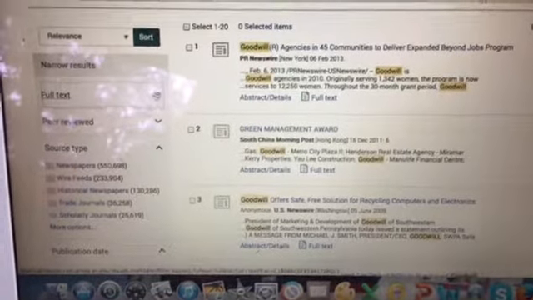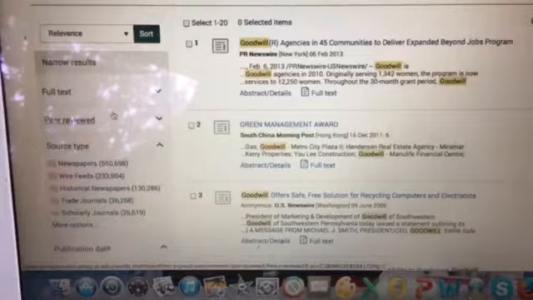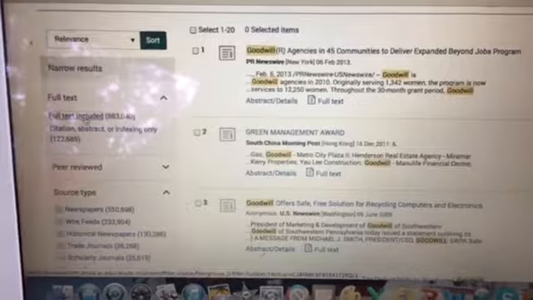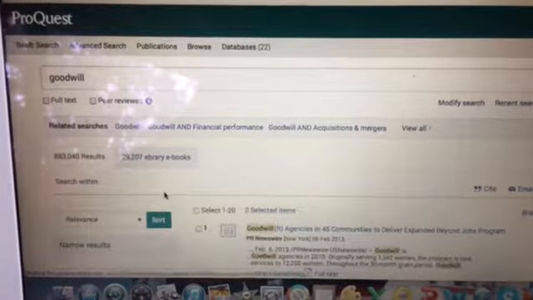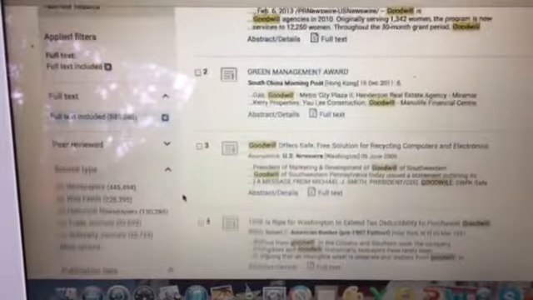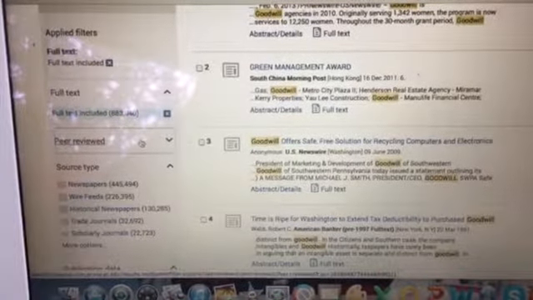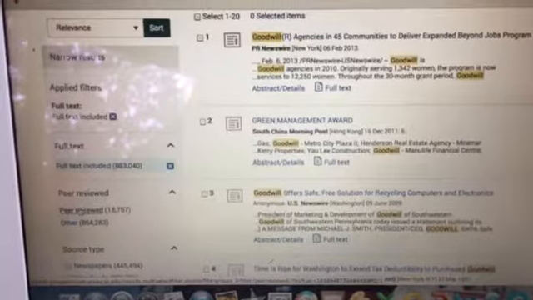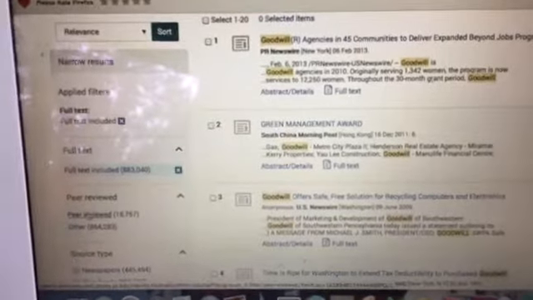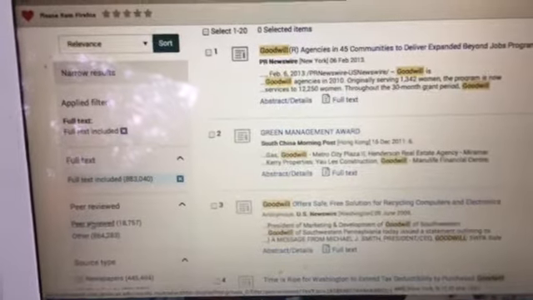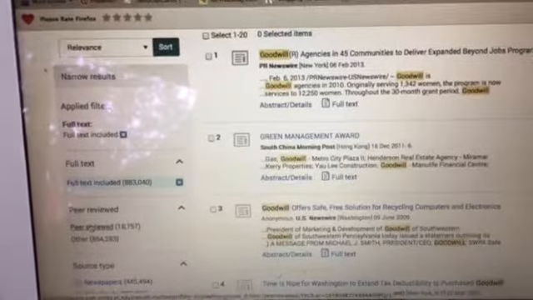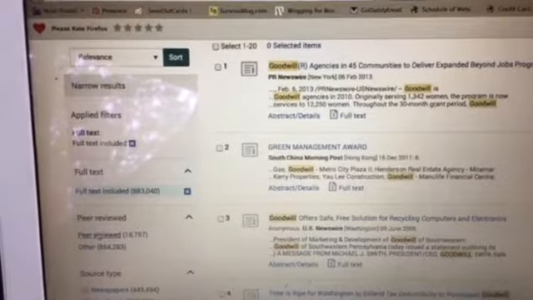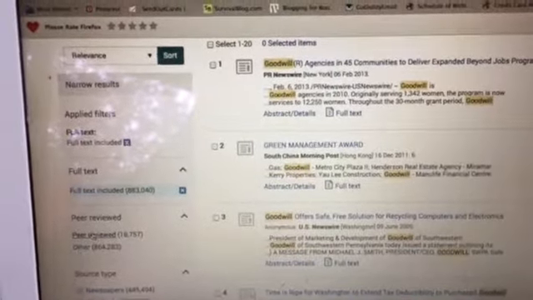You want to make sure that you have full text. So we're going to click on that, because you don't want an article that only has an abstract, because then you might get really interested and then the full article isn't there for you. Peer-reviewed is really important, especially as you move on in your education. That means that people in a certain academic area have peer-reviewed the subject or the article, so you know that it's very, very scholarly, very well researched, it's just a very good source.